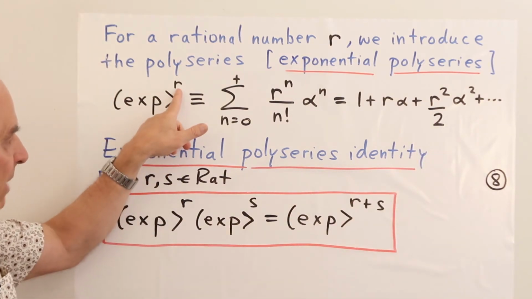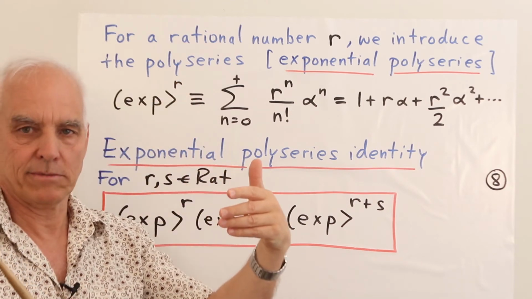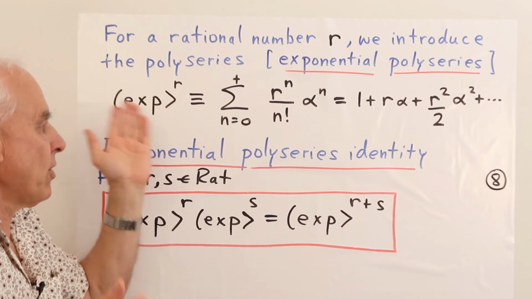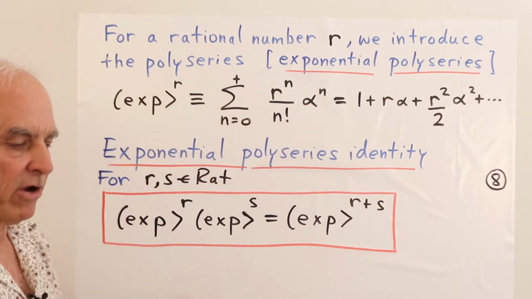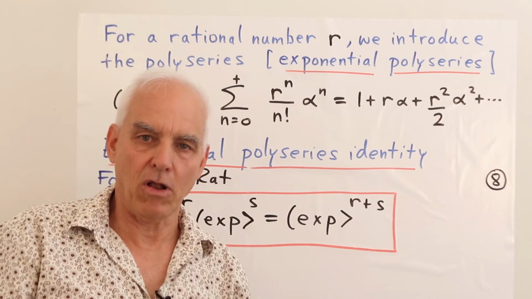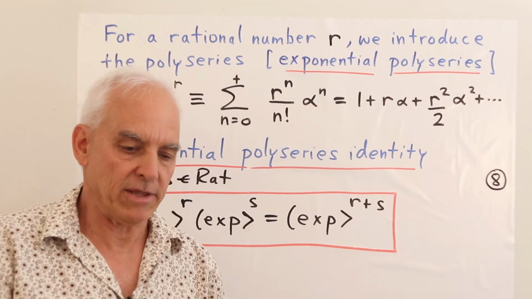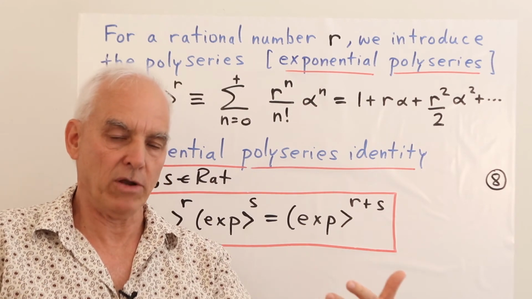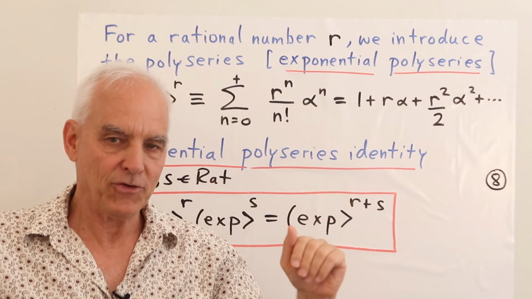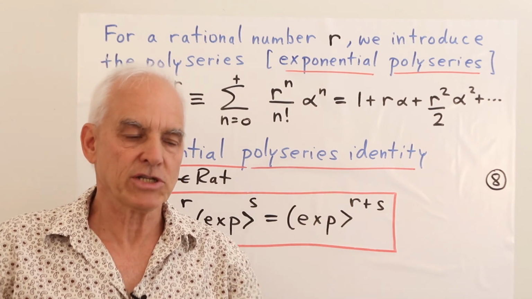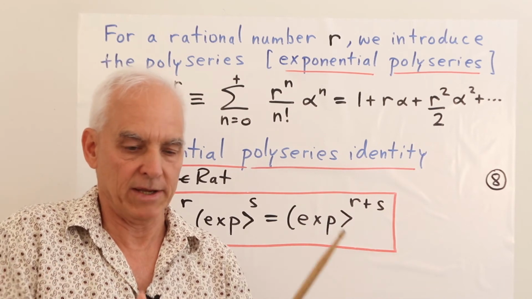And it depends on this rational number r. I'm going to put the r as an exponent. That's just how we're going to label this thing. And the alpha is not appearing because all our Pauli series are all in alpha. That's our standard basis element that generates the algebra of Pauli numbers and Pauli series also. So everything's always in terms of alpha, so there's no need to say that. Just like when we're talking about a Pauli series, we say a Pauli series P. We don't say P of alpha because the alpha is understood.